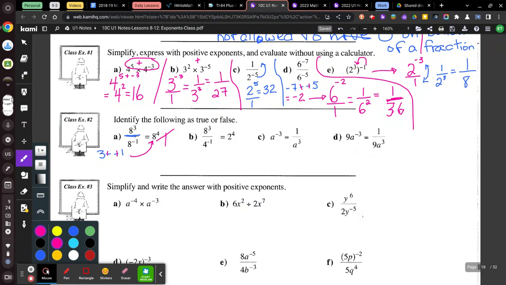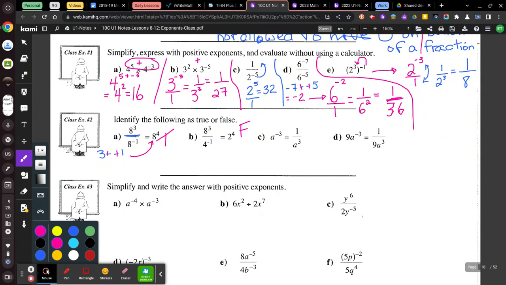All right. Whoa. What did they do on B? What's going on in B? Why did I make that big whoa statement? Does B look crazy or is B okay? B's a little crazy. What's wrong with B? Dividing 2 different numbers. That's right. They're 2 different bases. If they're 2 different bases, you can't use the rules. So that means that question alone, you'd have to simplify each. So this one's false. You would have to simplify each number and then literally divide it.